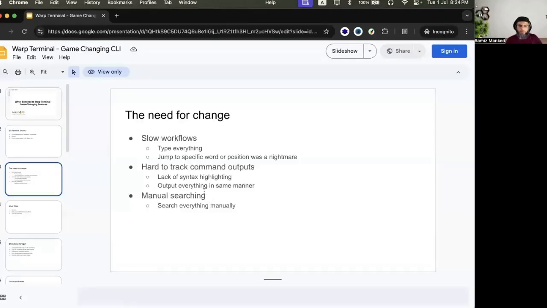It gives the result in the same white text, with no indication of the output syntax. Even if I had to search within the output, there was no way to search within the command that ran last.